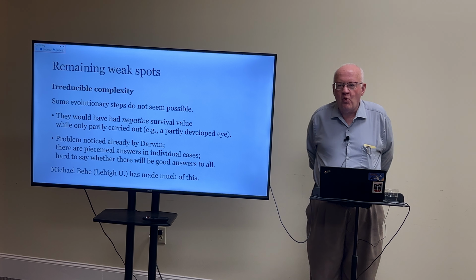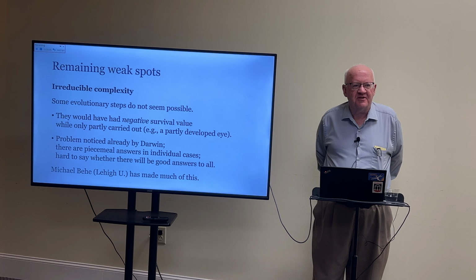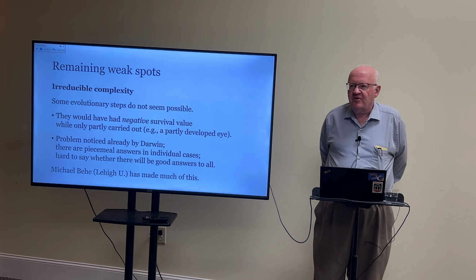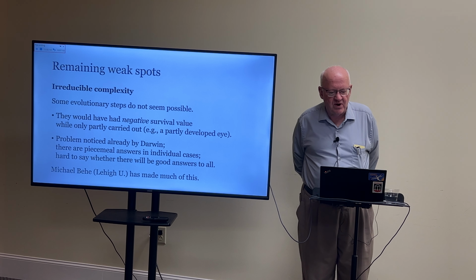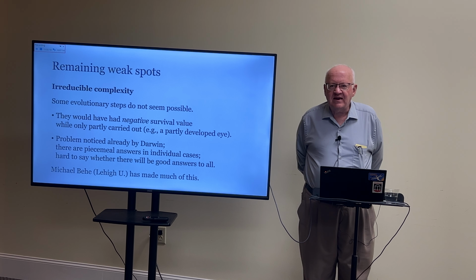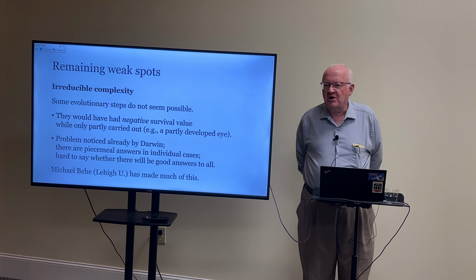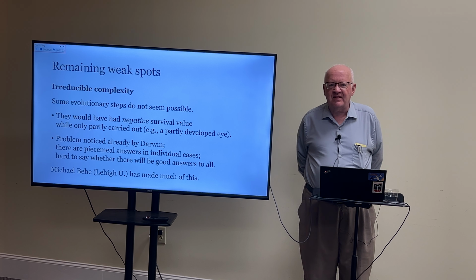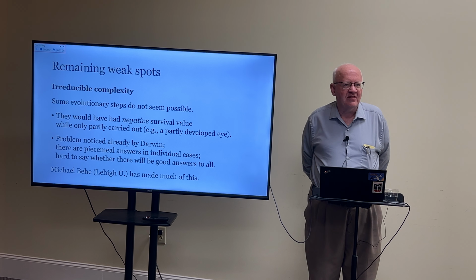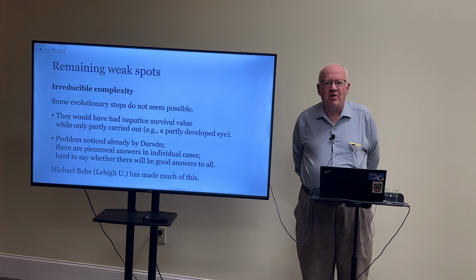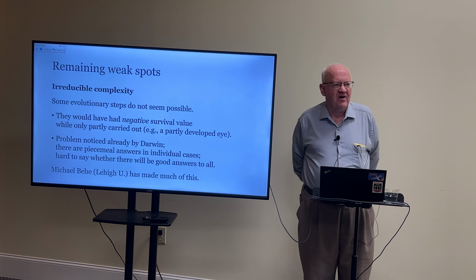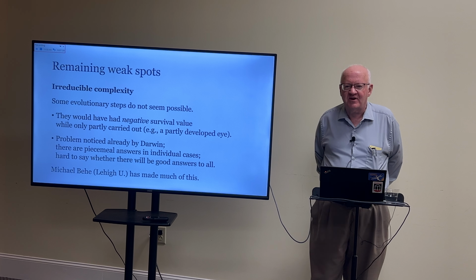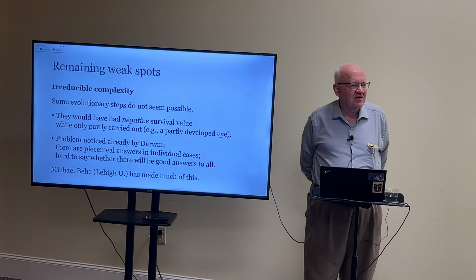Okay, one of the well-known types of weakness or difficulty, notice I did not say disproof, but weakness or difficulty or challenge in evolutionary biology is called the problem of irreducible complexity. The idea is there seem to be some evolutionary steps that are not possible, could not have been made, because they involve building an elaborate thing that has survival value when you have the whole thing, but when you have only part of it, it has negative survival value. Very simple example that's probably not actually a good example of this, but will give you an idea what kind of thing it's about. Consider wings.